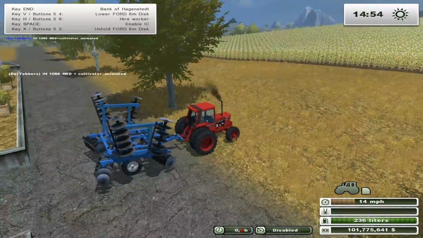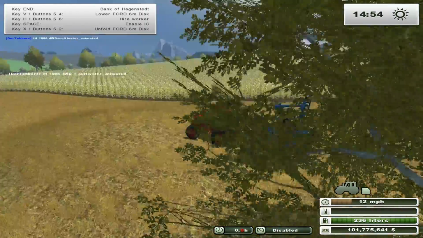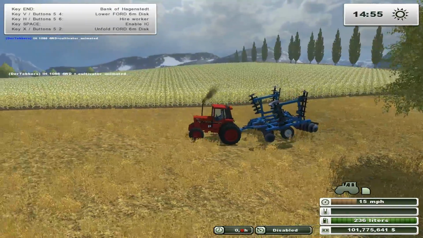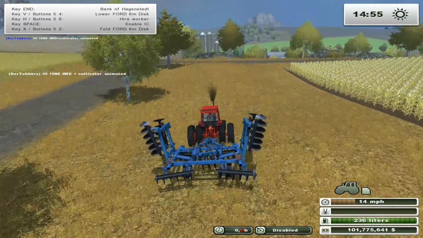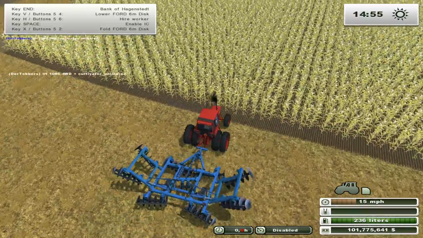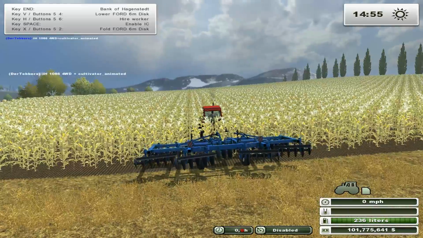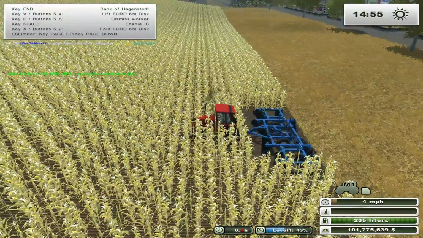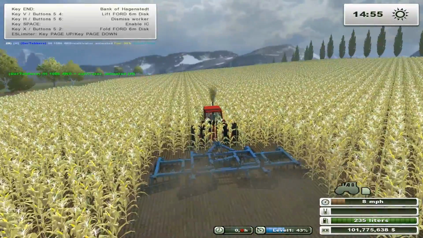All right, so this is the big, heavy Ford 6-meter disc. That's caused problems for a lot of tractors. It is heavy. Got ourselves 12 miles an hour, so we lost 10 miles an hour or so following this. Unfold it. Okay. No wobbling wheels, which is nice. Hire the worker. Excellent, and the worker works. It's important to have a worker.